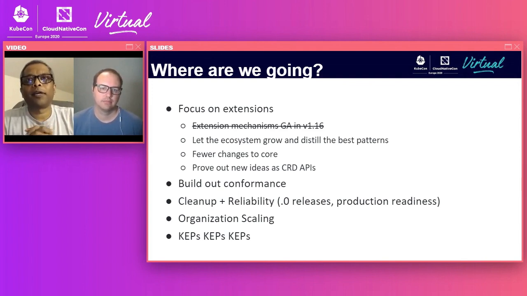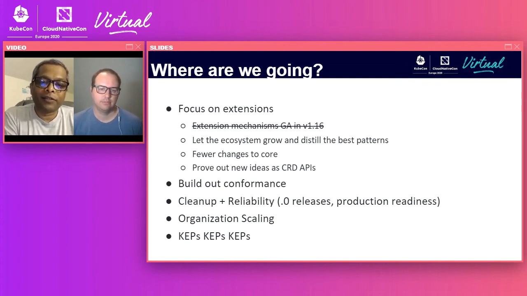We also want to make sure that the features that we have that are in alpha go to beta, things that are in beta go to GA, and we are trying to put together a set of processes to make sure that we force the features to go GA quickly. And we have to solidly go behind KEPs, and make sure that we write things down earlier in the cycle so we can think through a lot of these things and not do a knee-jerk reaction later at the end.